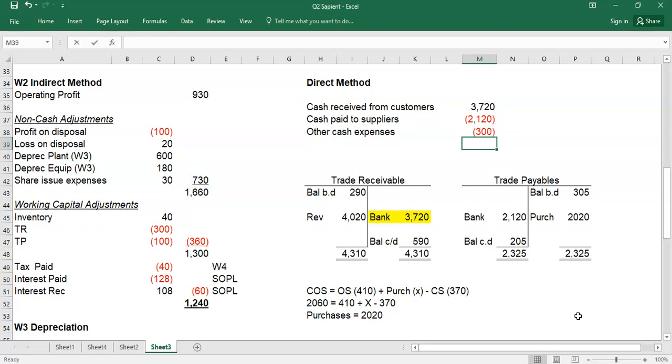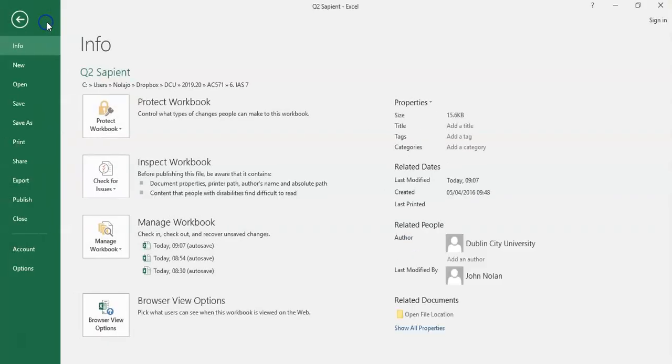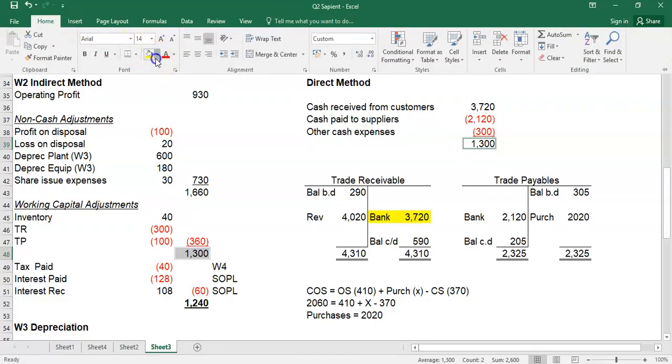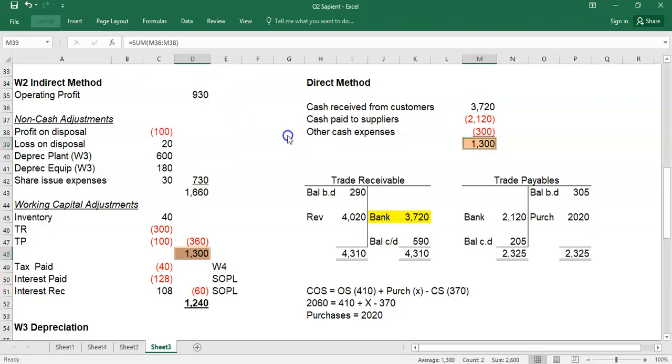And if we do that out, there's your 1300. So the 1300 we got here is the same as the 1300 that we calculate in the indirect method. The tax and interest do not change in either question, so there's no need to worry about that. But that's the biggest working that you'll be doing in statement of cash flows, is getting the net cash flow from operating activities. You're using the same numbers, just in different ways.